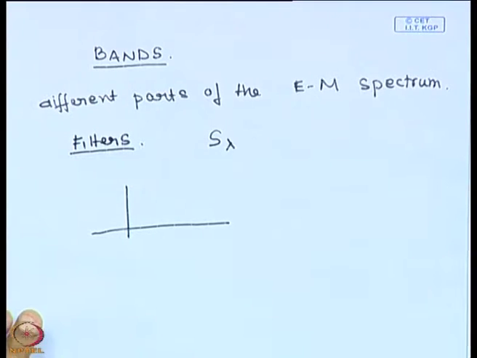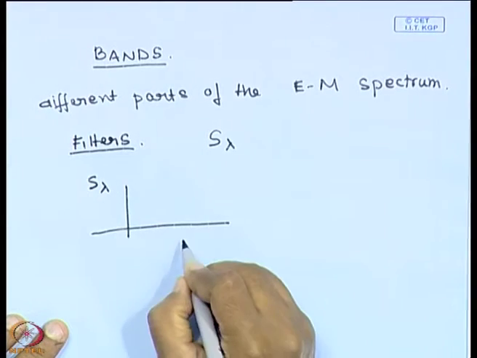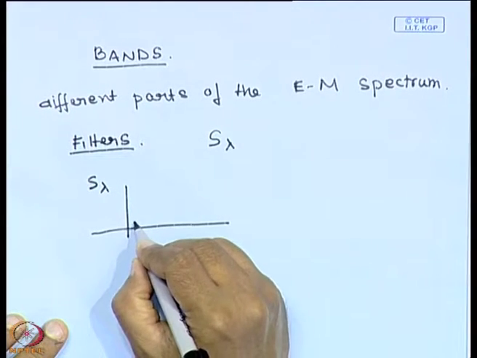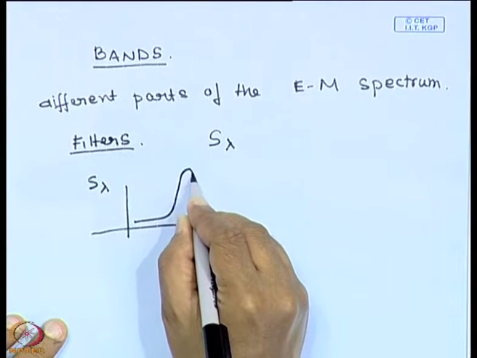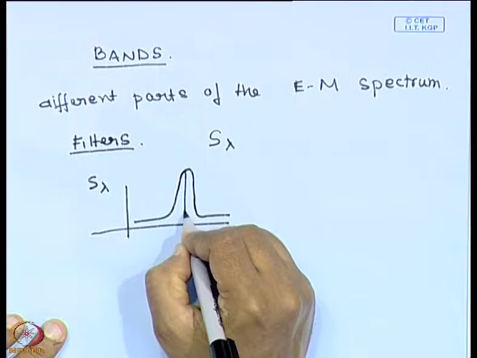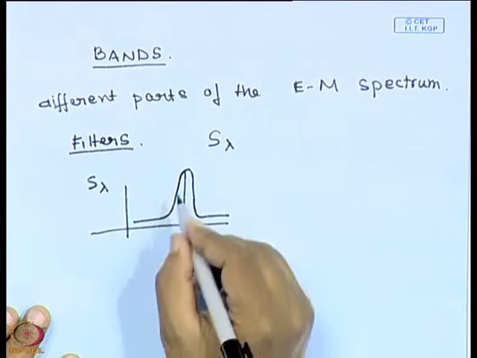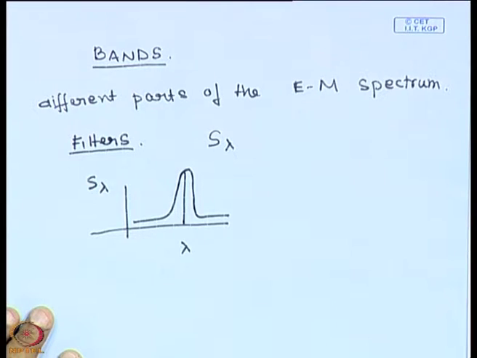So, if I am doing photometry in a certain band, and I tell you the flux or the apparent magnitude in a certain band, what we do is, at the end of the telescope, before you measure the flux, you put a filter. The filter will only allow light of a certain range of wavelengths to pass through. That is what the filter does. So, this is a particular band, and you can have different band systems.